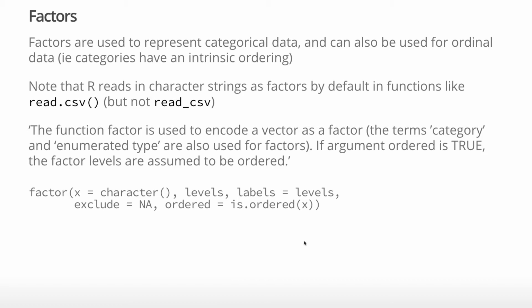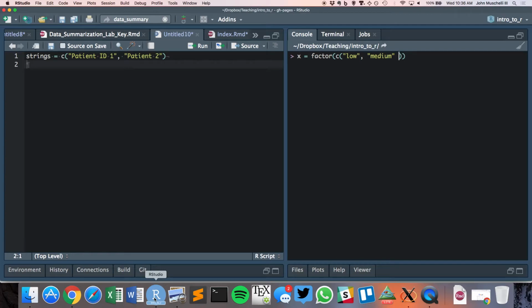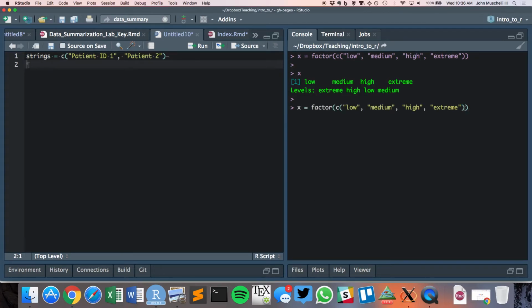Now, the other thing is, I don't use them that much, but they are very useful in a lot of analyses: ordered levels. Why do you care about an ordered level? One of the reasons is you can actually do greater than, less than, greater than or equal to on an ordered factor. For example, if you have low, medium, high, extremely high, then you can actually say... but again, it's alphanumeric, so I actually don't want to do this. Let's assume this is a whole vector, but I want to say the levels are equal to this. Okay, so I want to say X is greater than high.